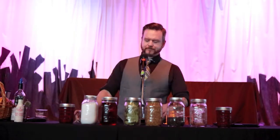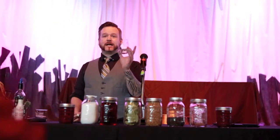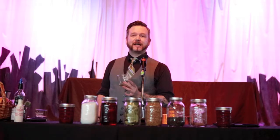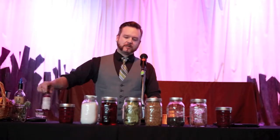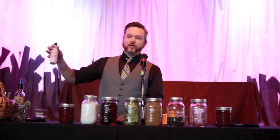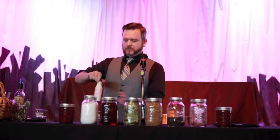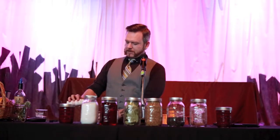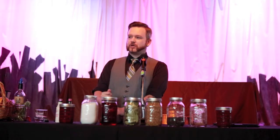You start off with, very simply, one sugar cube in your rocks glass — ironically enough also called the Old Fashioned glass. You have bitters; for this particular pickled cherry version I have rhubarb bitters and Peychaud's bitters. Typically it's two dashes per, but I'm going to do one each, and you have them on the sugar to assist in muddling. You just kind of squash it — keep your hand covered so it's not pushing all over the place, but gently so you don't break the glass.